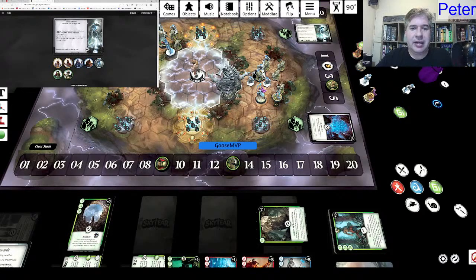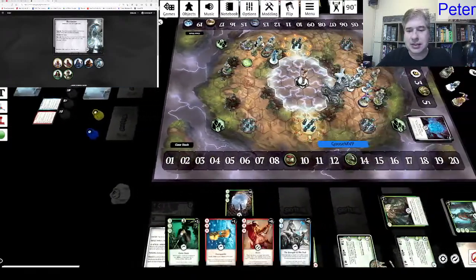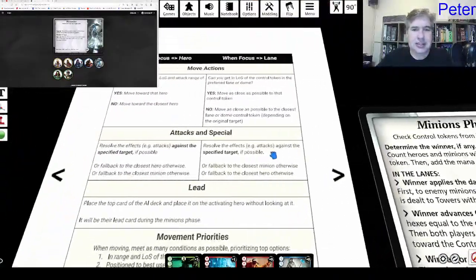Place the outsider as many other enemies as possible. He attacks his focus and then pushes the closest enemy hero in outsider's line of sight 2 hexes away from him and then deals 2 piercing damage to them. All right, let's do it one at a time. He's going to attack his focus, which for a lane, strongest lane. All right, let's see how this works.